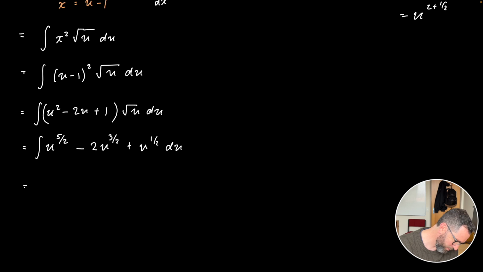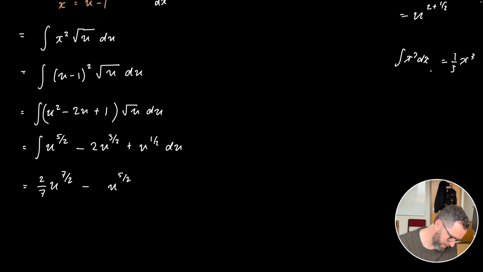So that will be, what do? Well, we increase the power by 1 and then we divide by it. So for example, if we've got the integral of x squared dx, we increase the power by 1 and we divide by that new power. So this is going to be u to the 7 over 2, and we divide by it, so there'll be a 2/7 out the front, minus u to the 5 over 2, and we divide by it, which is going to be multiplying by 2/5, so it's going to be 4 over 5, incorporating the 2 that was there before, and then plus u to the 3 over 2, divide by that is 2/3. And then because it's an indefinite integral, we add on the plus c.